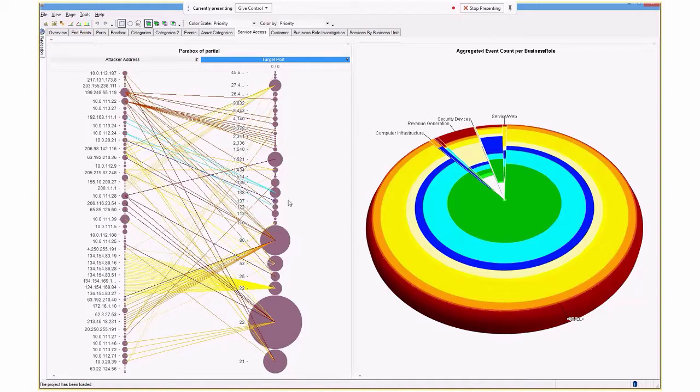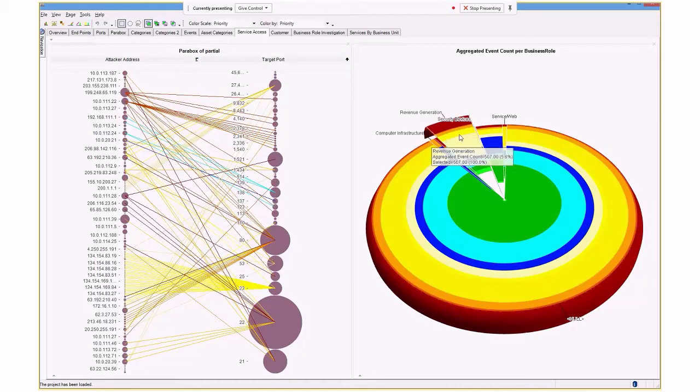Starting at an IP address and doing some searching to try to understand what's going on is not actually going to help us. We need to understand context. We need to understand relevance. One of those contexts will be, for example, to look at some categorization we've got applied. So, for example, we can look at revenue generation.